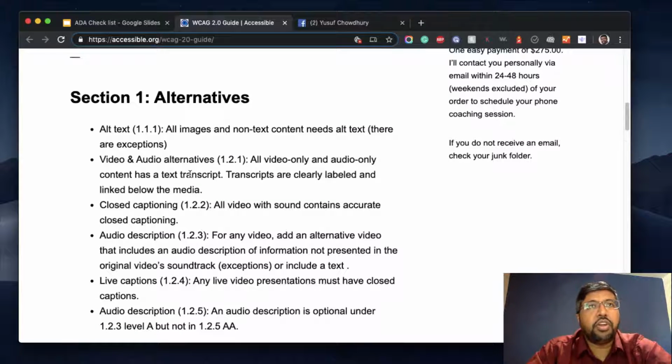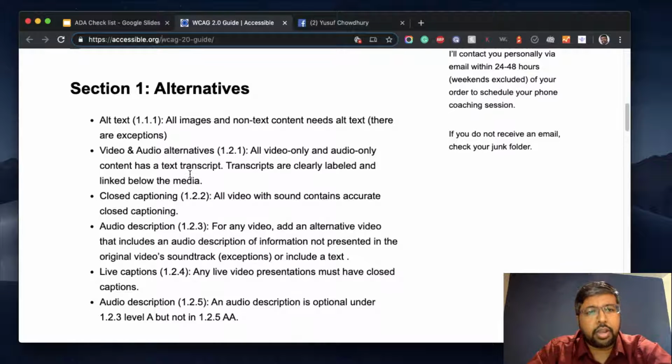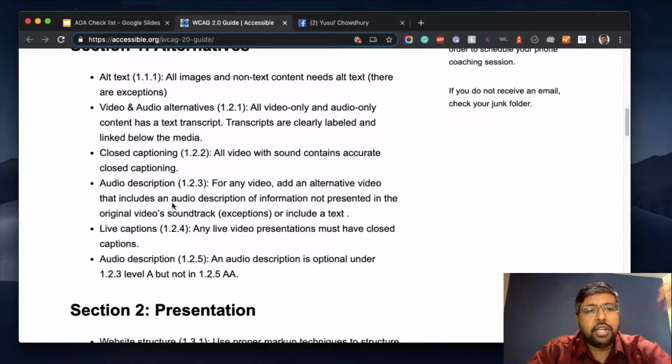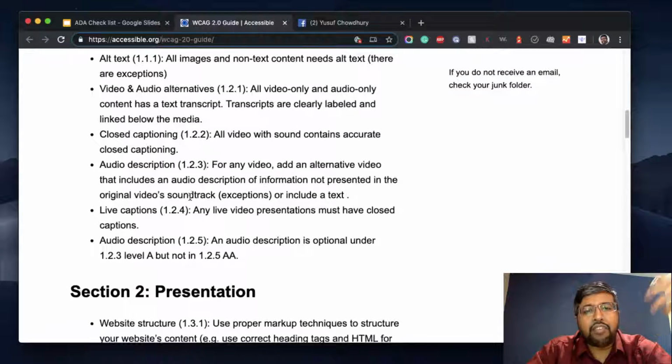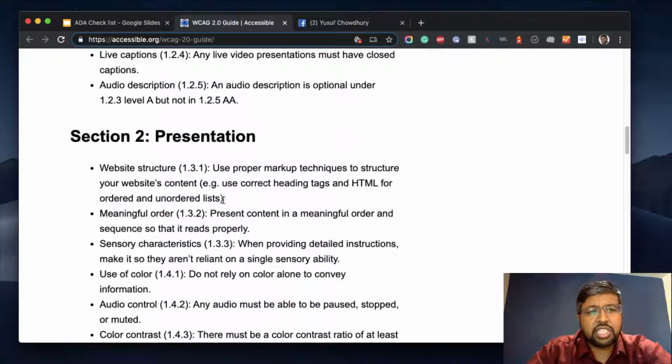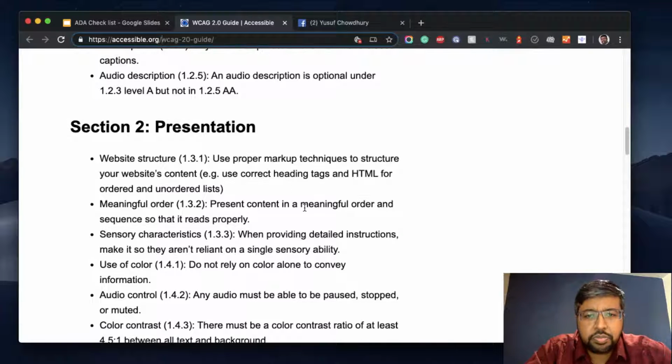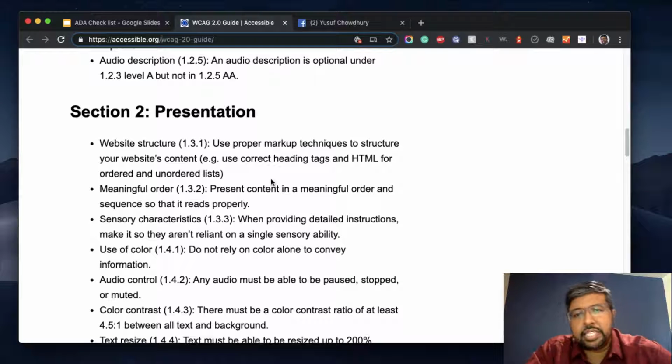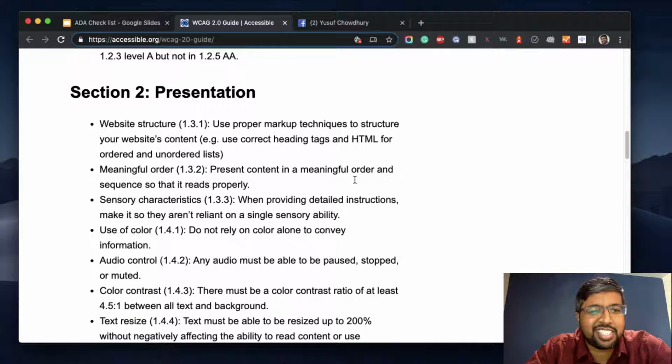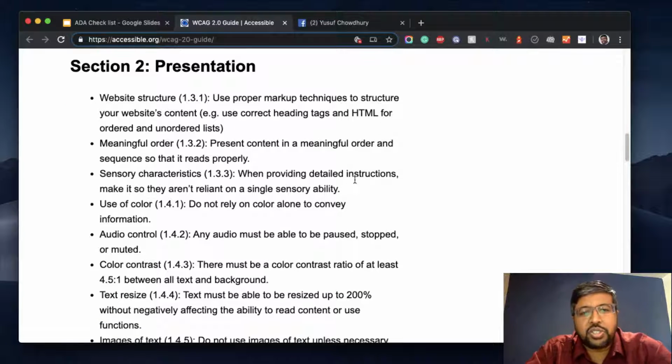That means if you have a video, you got to make sure you have a transcript or captioning, closed captioning, audio description, live captions. Presentation: the website structure, use proper markup technique to structure the website's content, right? Use correct heading tags, ordered and unordered lists, right? Meaningful order, sensory characteristics.